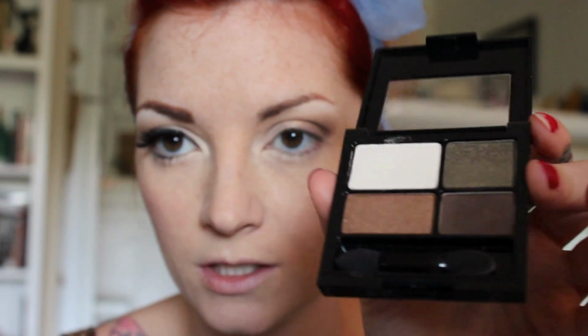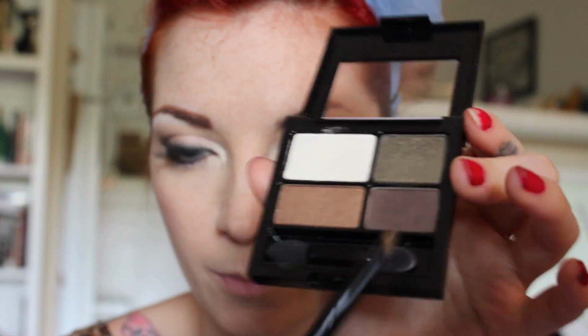Because I'm using a brown shadow, this is gonna give me a little bit more red to match my hair. Now I'm gonna take that same palette that I used for my eyeshadow, and I'm gonna do a mix of this copper and this brown. You can do just the copper or just the brown. It's just for my hair, I'm trying to match the color.